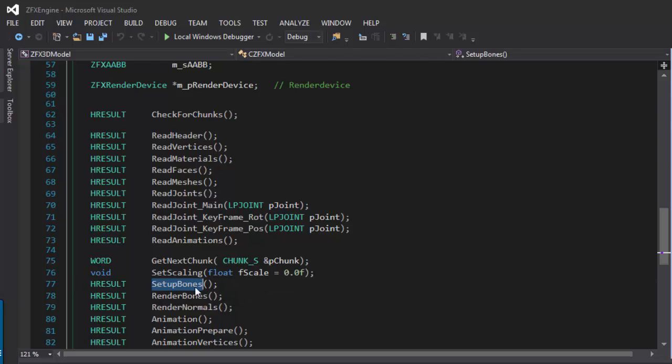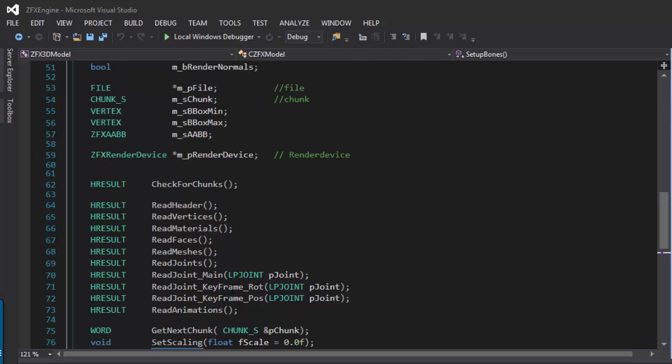The other main thing to note here is we have to set up the bones. This is going to set up our default positioning of all of our joints. Joints don't really have an absolute position in space. I mean, they do, but the most efficient way to actually move them is by having them all be parents of each other. You might have a forearm bone be a child of an upper arm bone, and that way when you're rotating your forearm, you're just rotating it with respect to its parent. And so the setup bones function is going to set up that whole joint hierarchy, and it's also going to set up the connections between a specific joint and the vertices it's going to be moving.